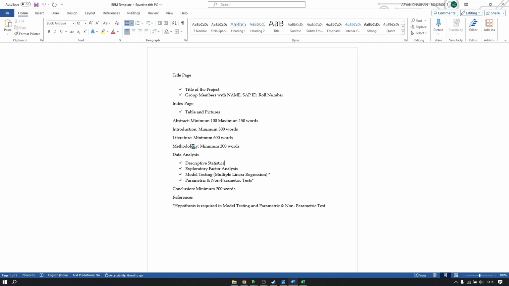Now coming to the data analysis part of it, the first part in the data analysis is the descriptive statistics. Descriptive statistics basically captures the gist of the main elements in your research study. For example, a very common part in all of the questionnaires will be gender, let's say. So for gender, what you can include in descriptive statistics is basically the frequency distribution.